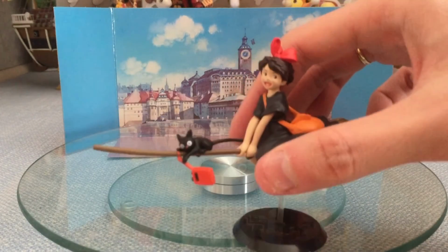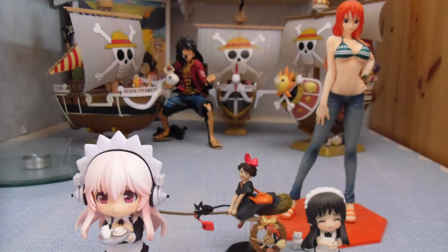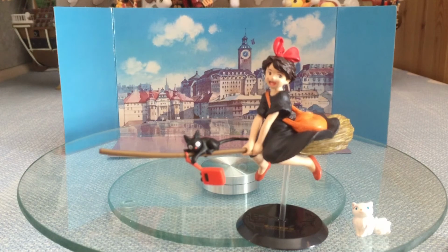Let's just bring her back in close while that size comparison pops up about now. And I just got to say a quick hello to Cara Jeffroy, who I promised I would give a shout out to in the Kiki's Delivery Service video unboxing, because she did get the guess the figure right on Facebook, which I would like to start doing again. Actually, I might start doing that again because that was good fun. No one got the last one. They were all quite confused, and the answer to that one was the Inami Nendroid from Working, which I'll put a link to in that picture. So hopefully I will start doing that again. But this has been fun.